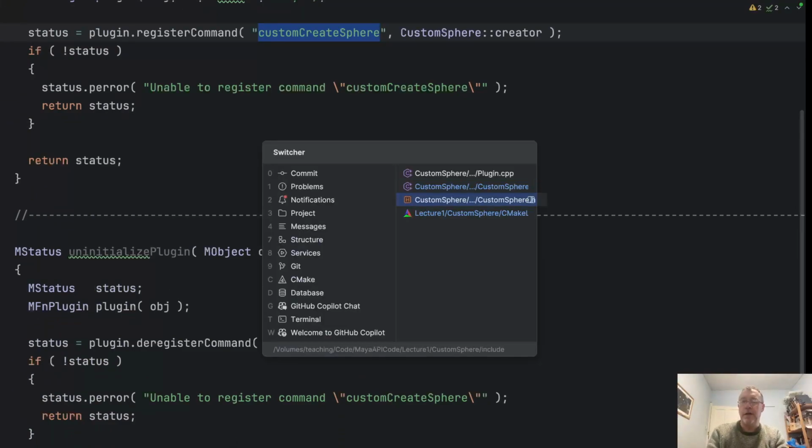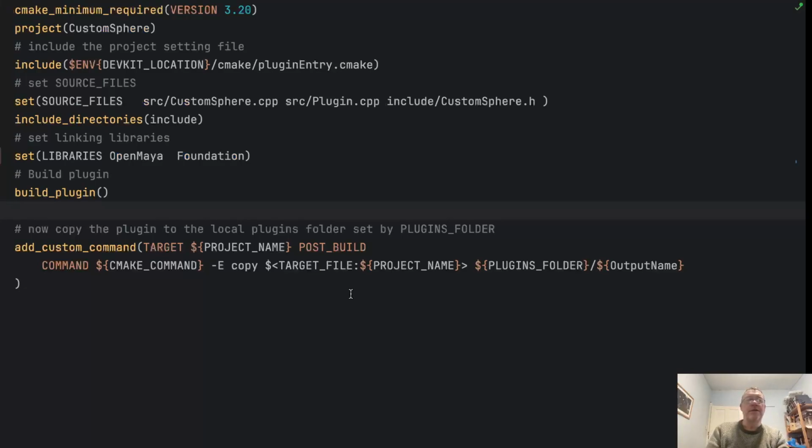Final thing with the CMakeLists. So again, very similar as before, but now obviously I've got two CPP files. I've got the one for the elements there and that plugin code. Last time this was written for us, and I've included my header there. Everything else is exactly the same.